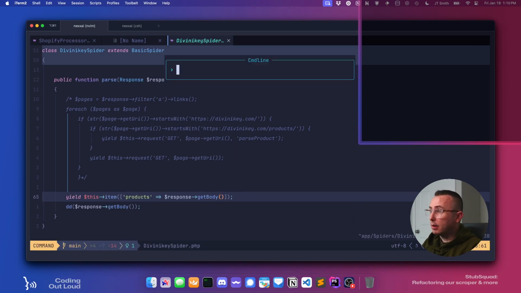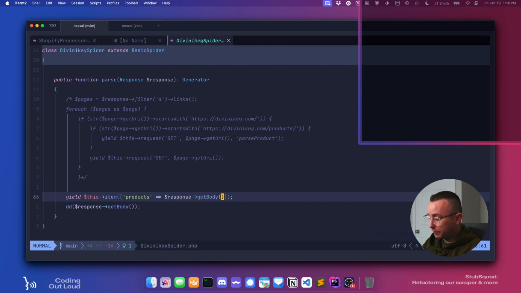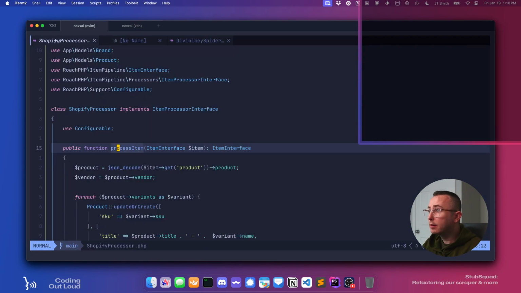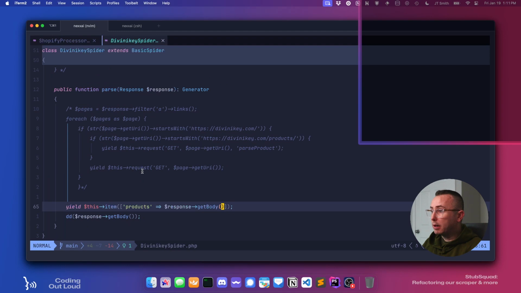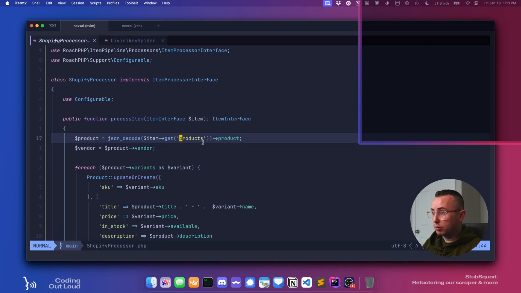And then in our Shopify processor, we will take in the item and say item get products, because that's the name that we gave it in the spider here.